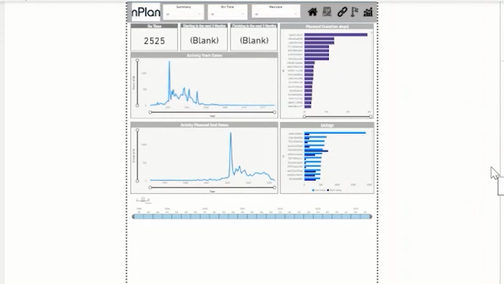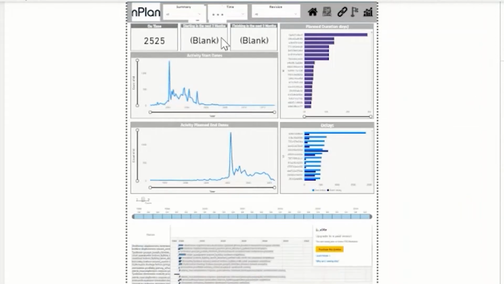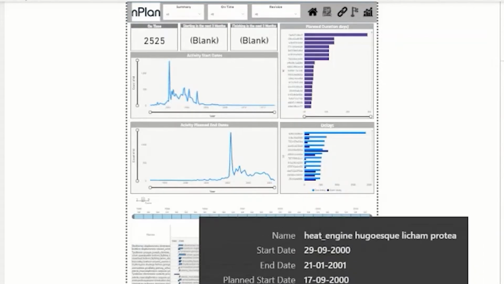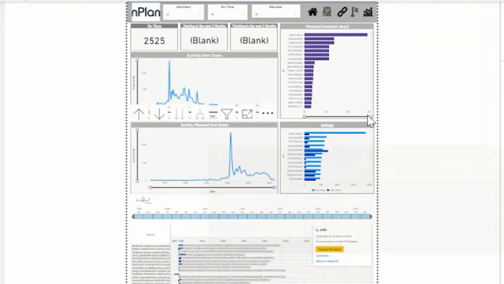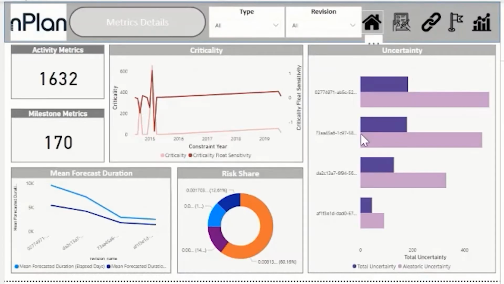So there's detailed activity information, and you can see the Gantt chart and see where projects are starting and ending and where they were planned to start and planned to end, and you can easily search through different projects to navigate down, or look through this date picker as well, and you could view projects starting in the next few months or finishing in the next few months, or their planned duration as well. So there's a lot of information, and key information is easily displayed.